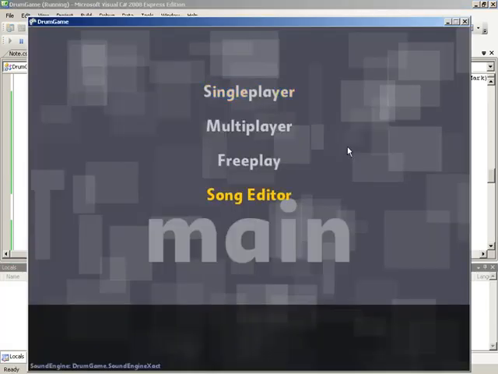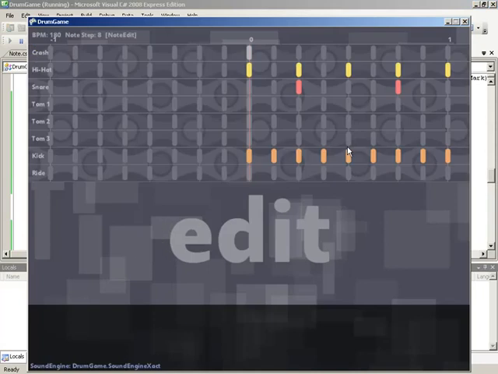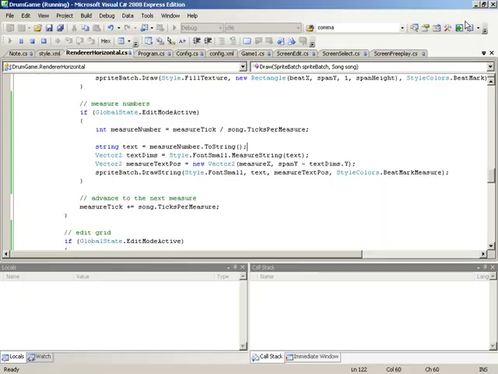So now if we jump back into the game, load up our song editor, there we can see the measure numbers being drawn above the staff. Now there's still some stuff to tweak. Positional wise, we need to center these up because they're beginning a little bit to the right of the start line. So it means we need to take the text's own width into account in order to center it. And you'll also note that over here to the left, once the numbers get over to the tempo indicator, they're almost touching the top text. Yeah, they're a little bit snug.